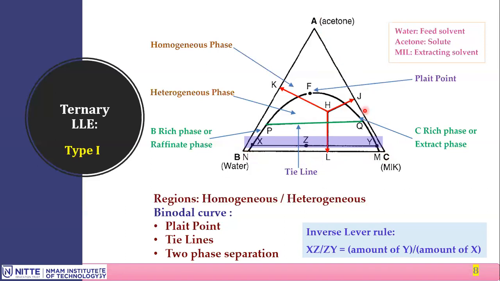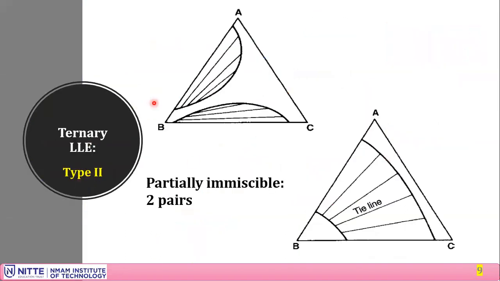Similarly this pair, the entire thing is homogeneous. It doesn't cut. This falls in the homogeneous phase. A to B, this line falls in the homogeneous phase. So you have two homogeneous pairs and one heterogeneous pair, that is type 1. Whereas in type 2 you have two heterogeneous pairs, that is AB forms a heterogeneous phase somewhere in between and BC forms heterogeneous somewhere in between. AC is completely homogeneous. So you have two pairs of heterogeneous combinations. Here also you have two pairs. So this kind of system forms type 2 ternary LLE.